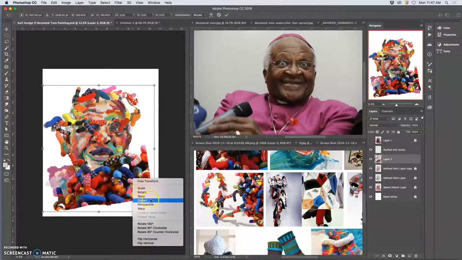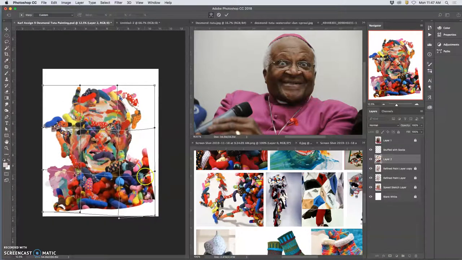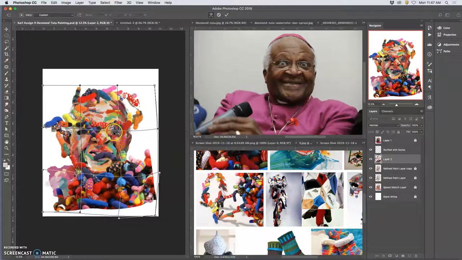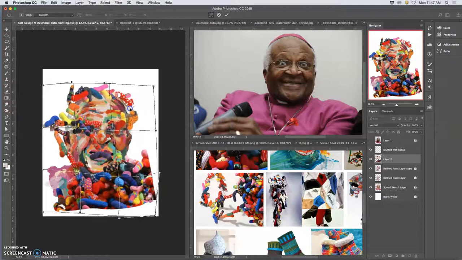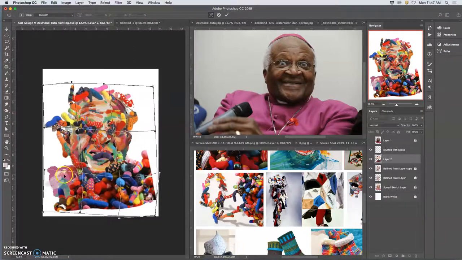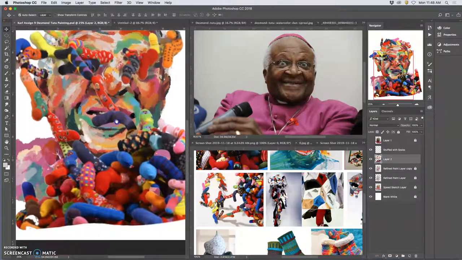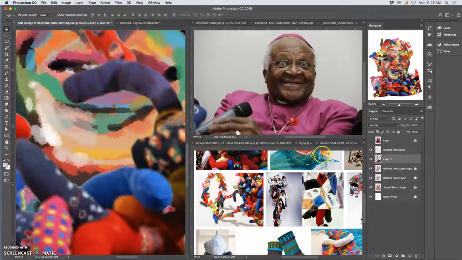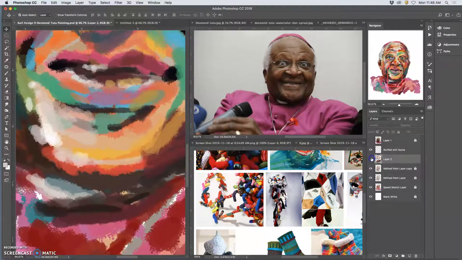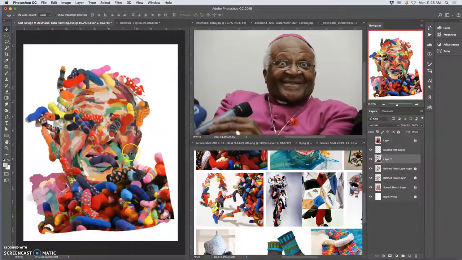And of course I can warp it. Stretch it out to kind of fill the space, kind of like we did with our cloud creature. But I also have to have it be recognizable still as Desmond Tutu, right? Also, you see how the socks, they look really blurry and soft because they're photo pixels versus my painting, right? Which looks more like a straightforward sponge painting. So this is where we get to just have some fun digitally.